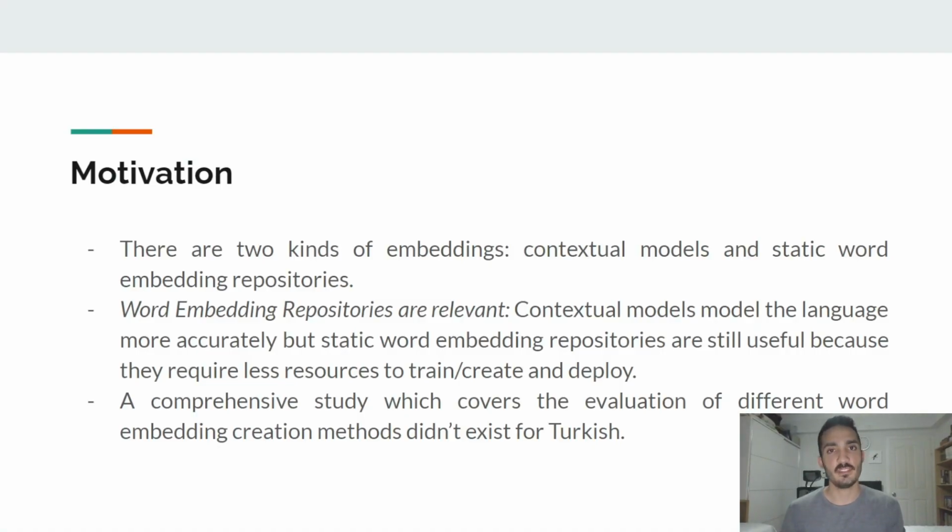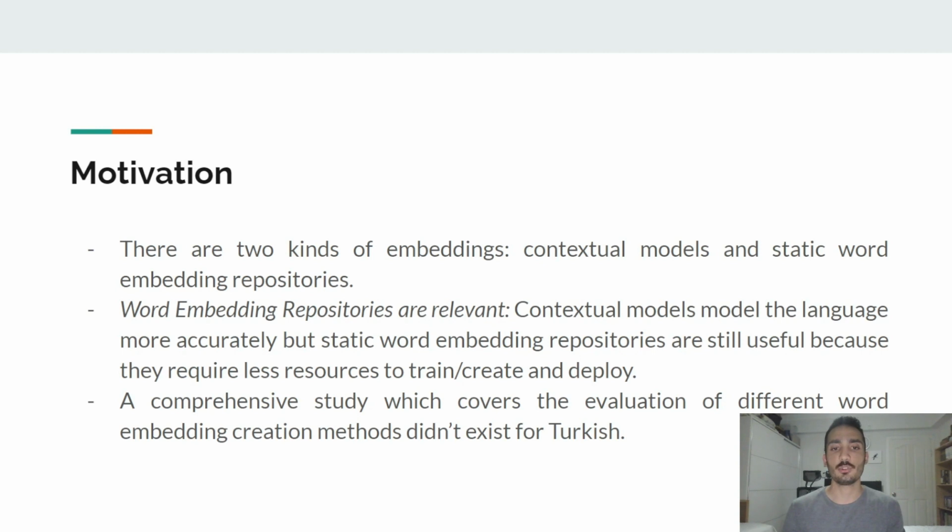Before starting, let's briefly describe what a word embedding is. A word embedding is essentially an x-dimensional representation of a word in a numerical manner, and our aim is to create similar word vectors for the words that are semantically related to each other, and also vice versa, creating distant word vectors for the ones that are not really related to each other.